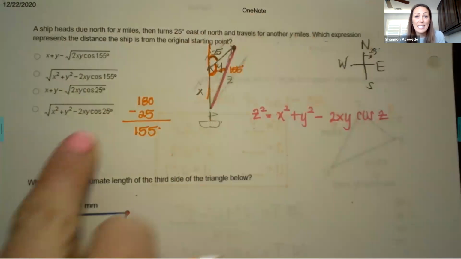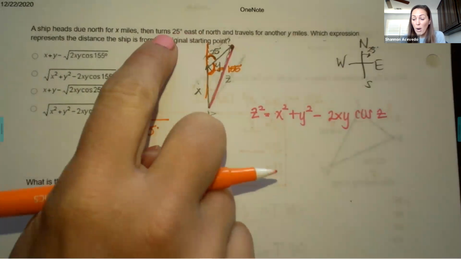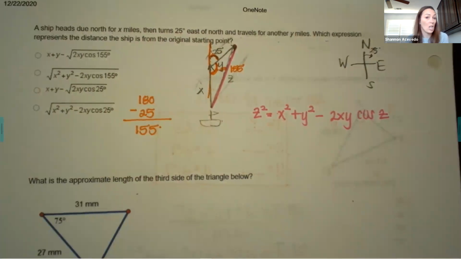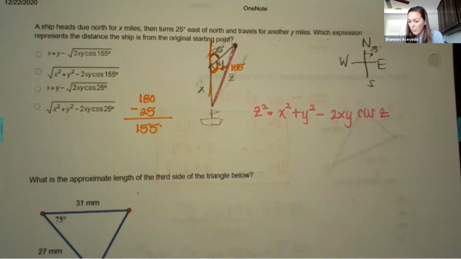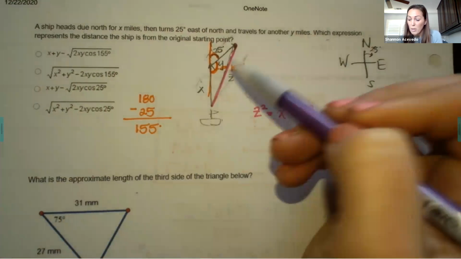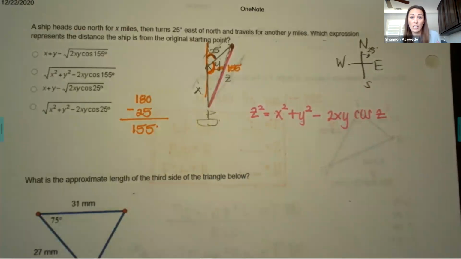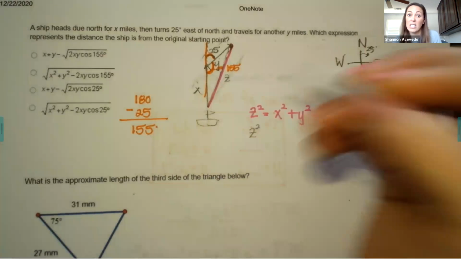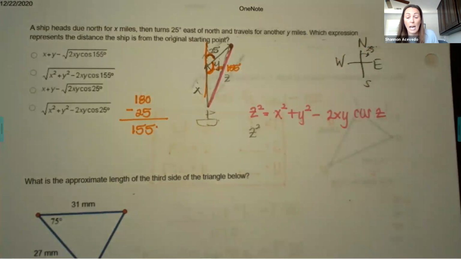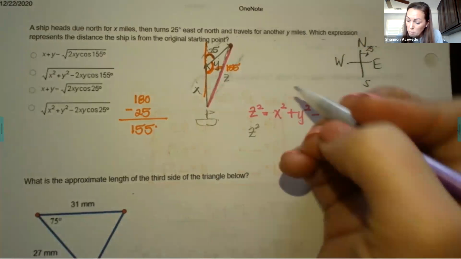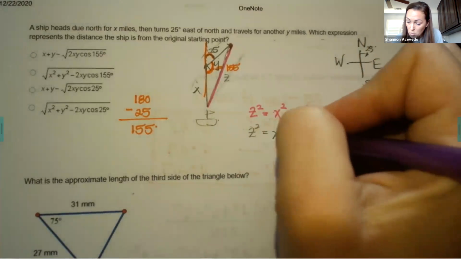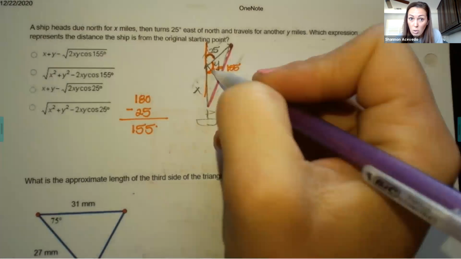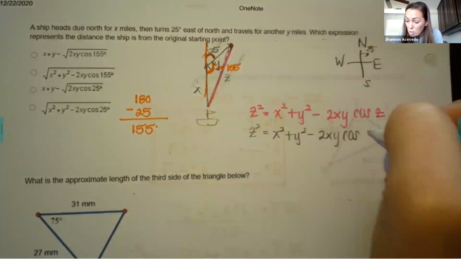Now be careful, because it says 25 degrees in the problem and we have 25 degrees here, you guys really like to use the 25 degrees and that's not correct. So be careful. Also remember that these are your two unknown sides. We don't know what X and Y are. They're just variables. So here's what I do know. That side Z, it could have been a Q, could have been a happy face, we're just using it as a placeholder, would be equal to X squared plus Y squared minus 2XY cosine. And now I know that this angle across from the side we're looking for is 155 degrees.